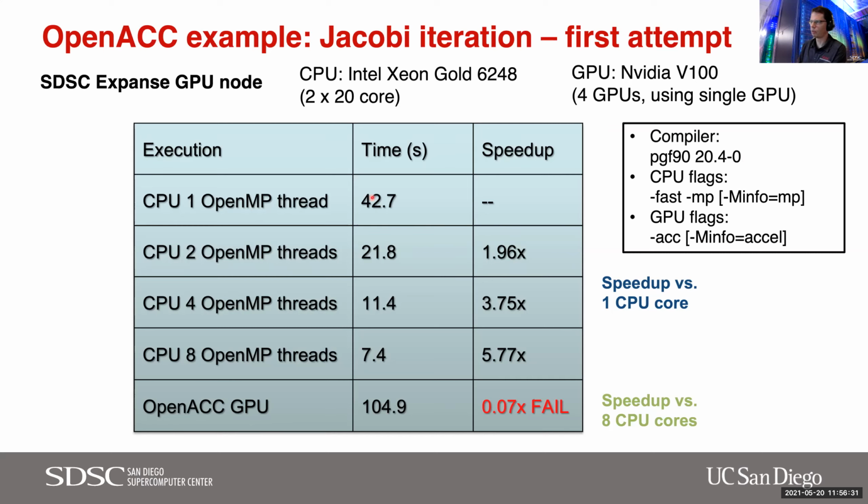This is limited to, I don't remember, 10,000 iterations of a certain size, but I'm executing literally the same code on the CPU and the GPU. And this is using OpenMP parallelization. So instead of OpenACC, there are OpenMP pragmas in there. And you see we get a decent speedup, goes down from 40 to 20 seconds, 10 to 7. Speedup gets worse and worse, of course, the more threads you have. Now, if I use OpenACC, it gets really slow. And so that's really bad.